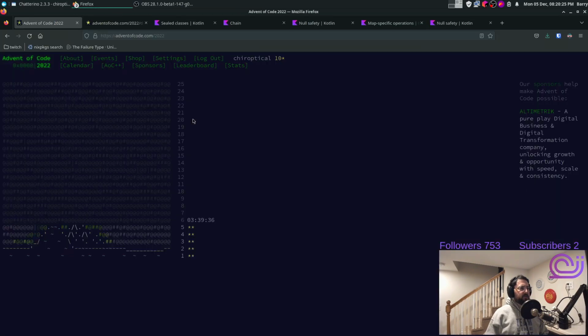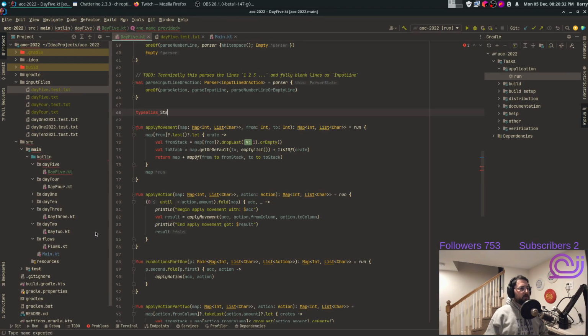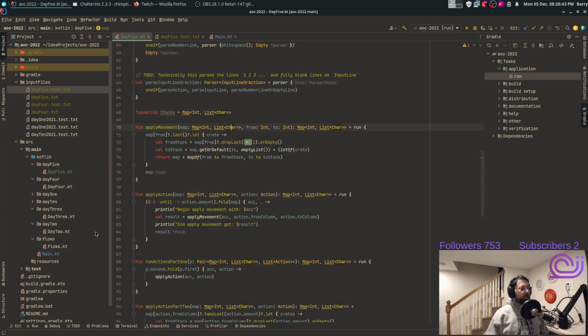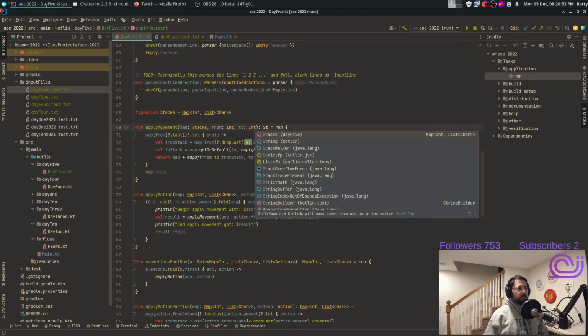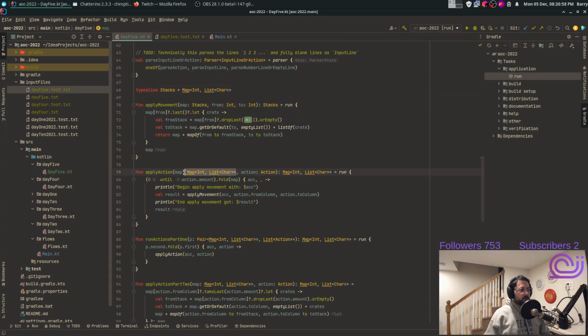I think we can just use a type alias and call it stacks. Note there's no additional type safety here, but it just saves me having to write this all over the place. So it's just a stacks type, which is kind of nice. Stacks.